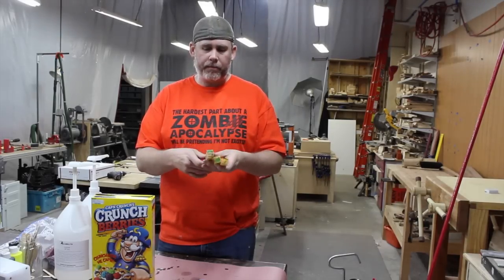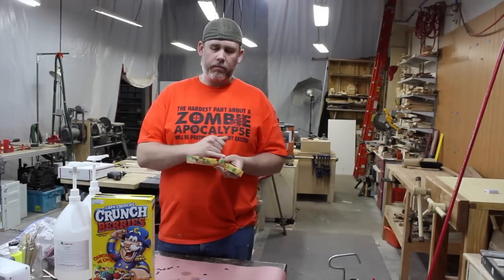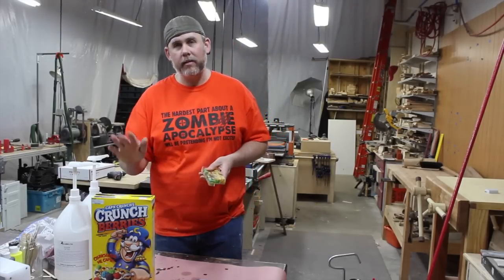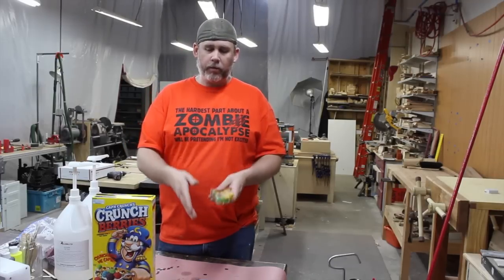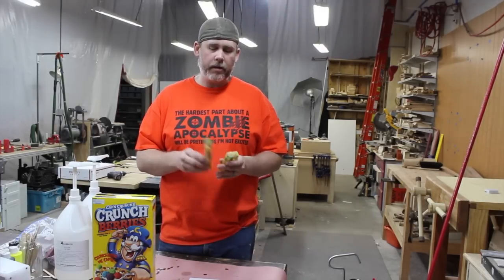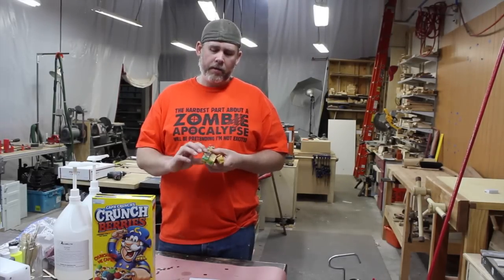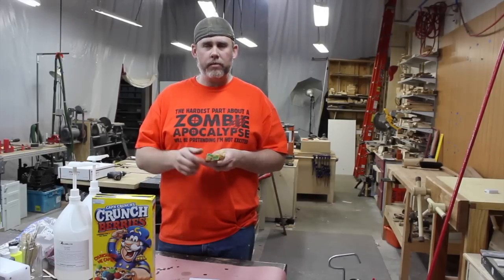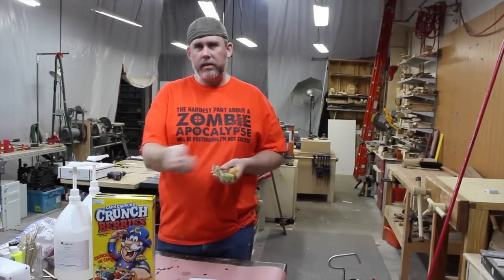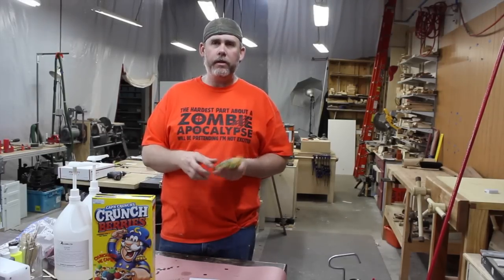It's definitely some of these blanks have some voids and stuff, so this is a candidate for pouring some thin CA glue over. Now you could probably stabilize the Crunch Berries before you poured them into your casting mold. I don't know, we'll see how they turn out. The next step is I've got to drill it. We'll see if they hold together after drilling and then turning it, but the little cereal pieces are pretty weak in there, so I think the best thing to do is to pour some thin CA glue over the blank prior to cutting and just let it seep in and try to hold these little Crunch Berries together.